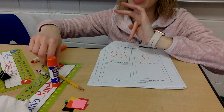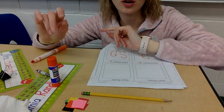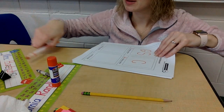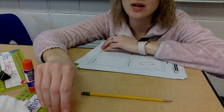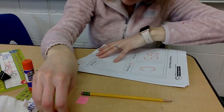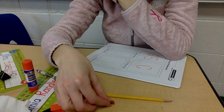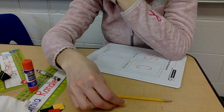And the last thing that we have to measure is our pencil. We're only going to do 3 things today instead of 4. So what I would like you to do is take your pieces. Now this is going to be the long one. So you're going to have to start right on the edge and make sure that you measure all the way along, not leaving any space between your pieces of paper.